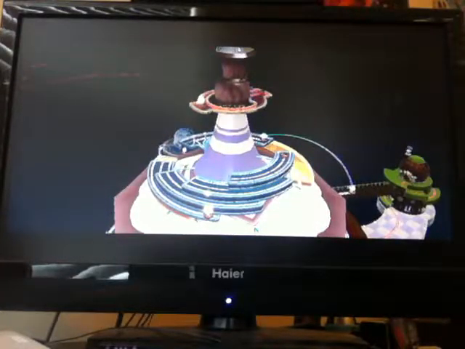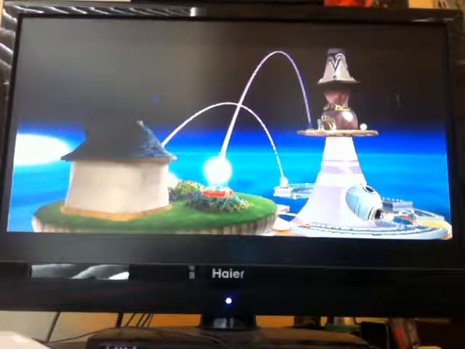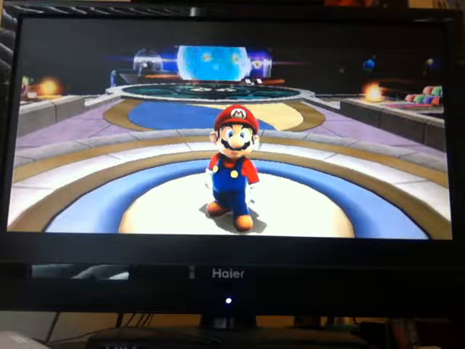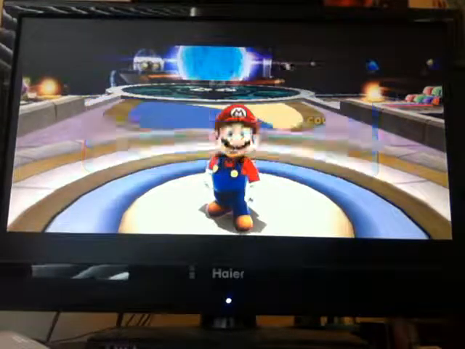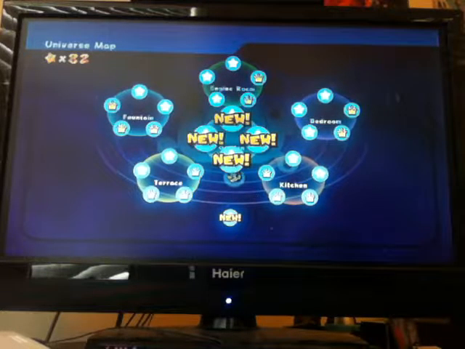And there we go. Look at that. See, that's the next dome. Alright. We have 82 stars now. That galaxy's complete. A new galaxy. Four new galaxies. Yeah, there is no boss for that.